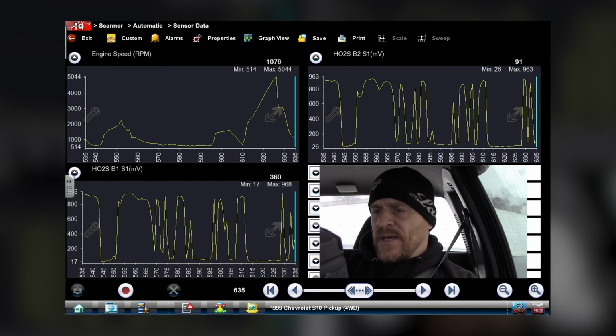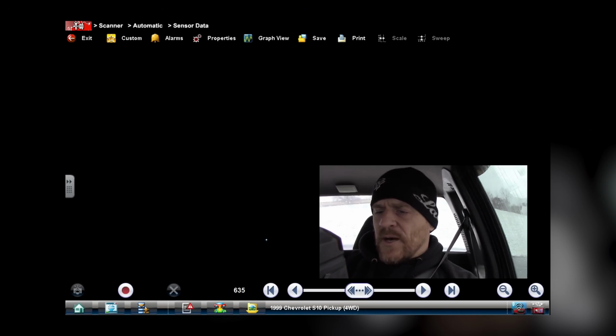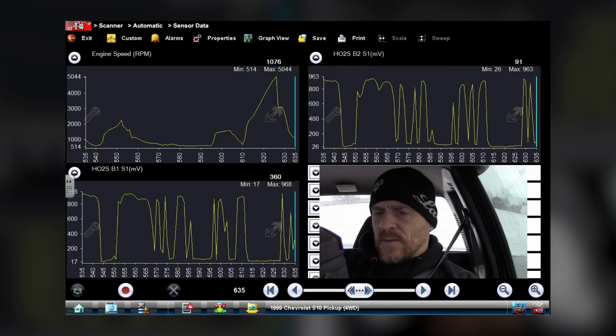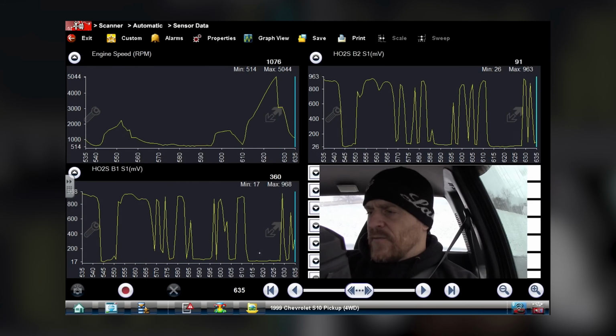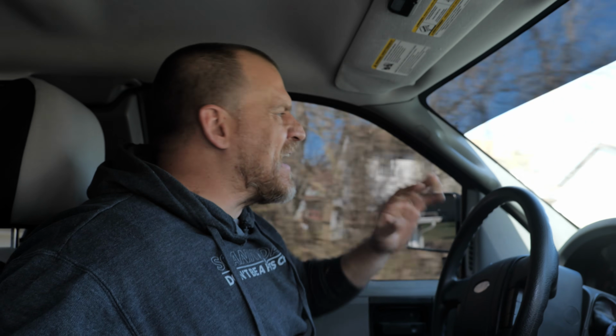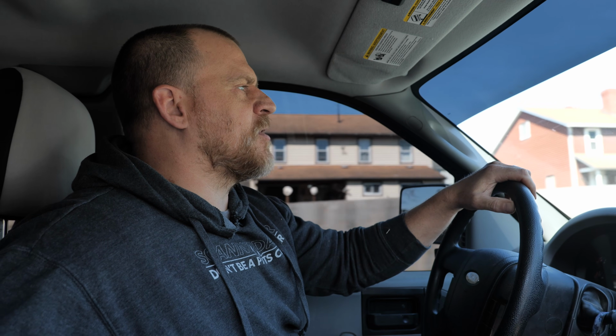So my engine speed, you see as I'm accelerating, as this is climbing, you see my O2 is lean on bank 1, and the O2, this is frame 620 I'm looking at, on bank 2 sensor 1. You see how lean we are on bank 2 as well. So both banks are being affected. Pretty cool test, right? It's a great guide in where you're going with any low power condition. Wide open throttle, look at your O2 sensors.